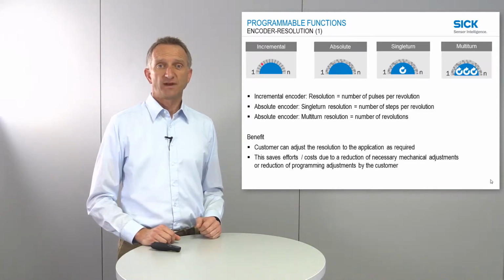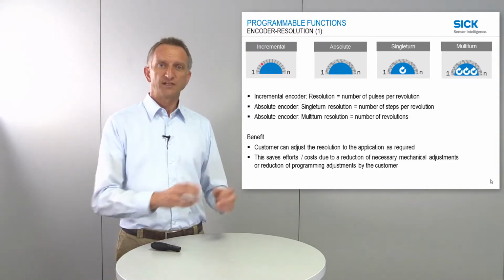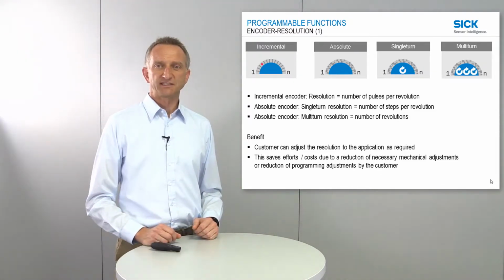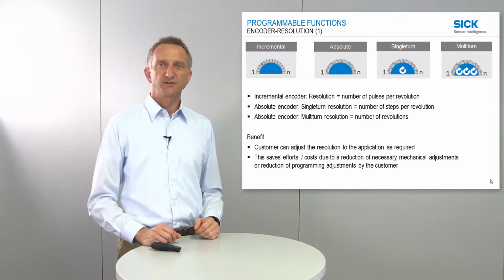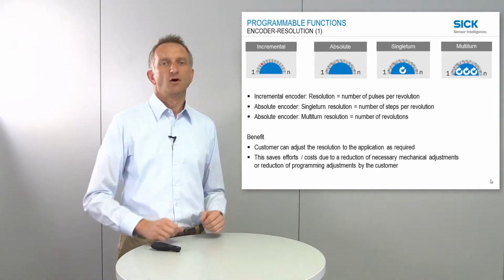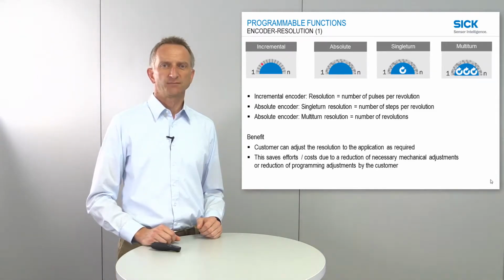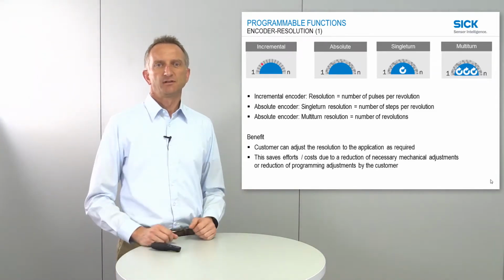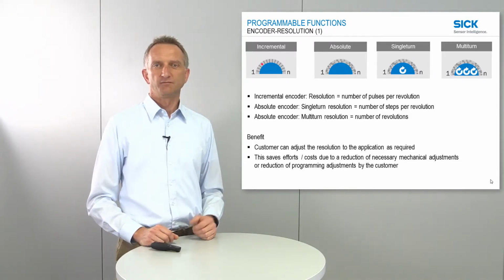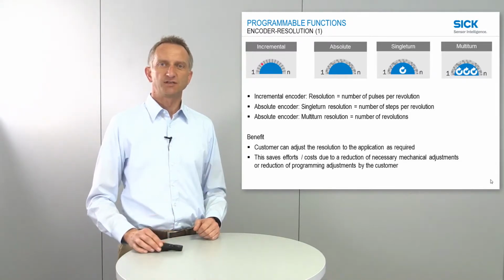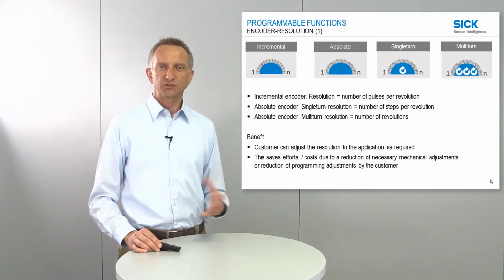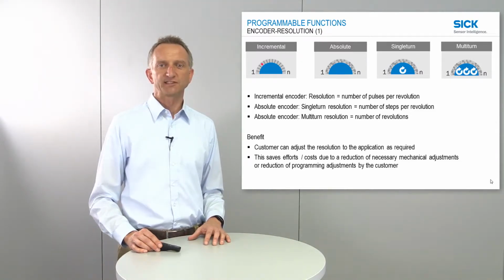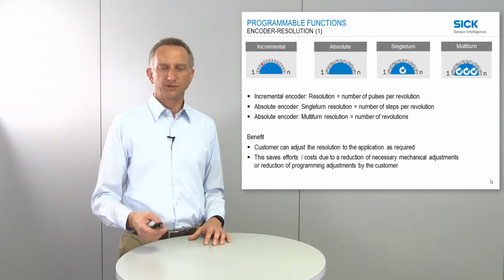Another benefit is that the encoder itself can always be the same type, so the user can benefit from standardization of having always the same encoder on stock, and then adapt this one part to the different applications and to the different resolutions as needed. So it also facilitates the overall stock keeping for the user.